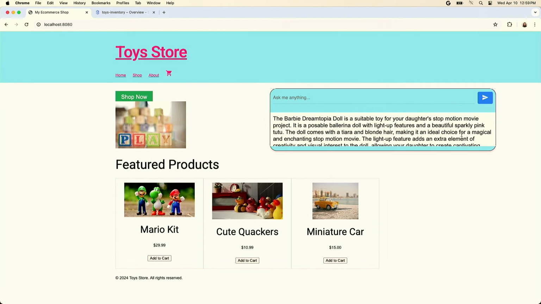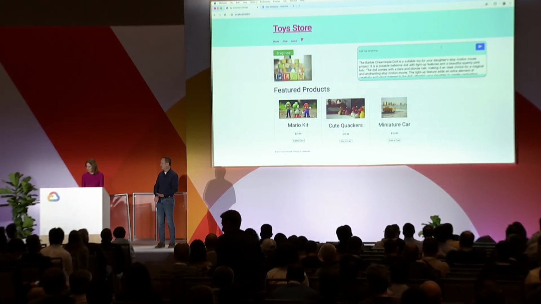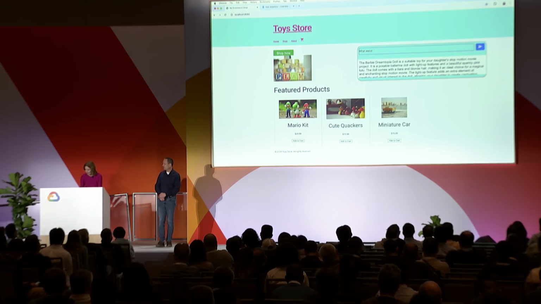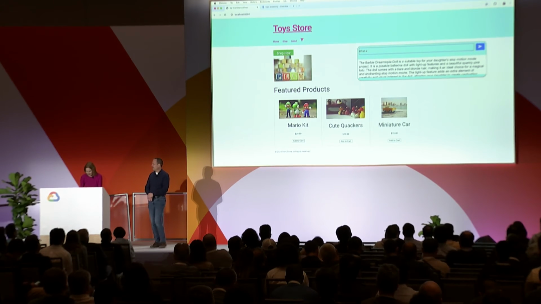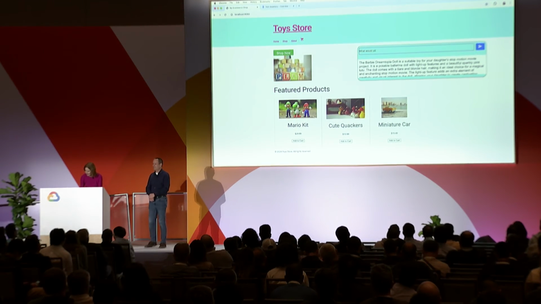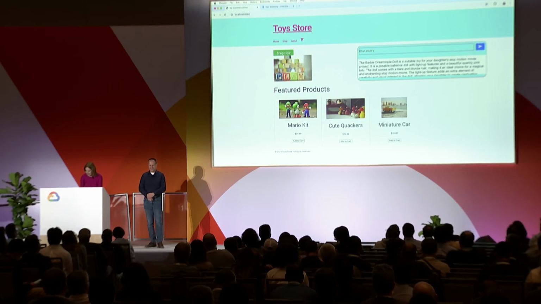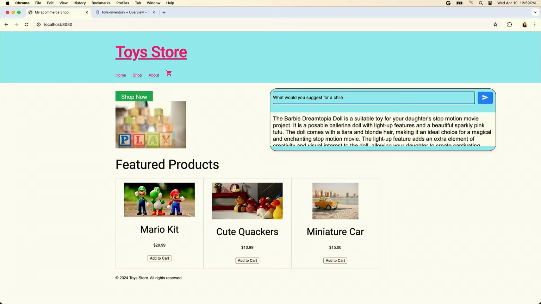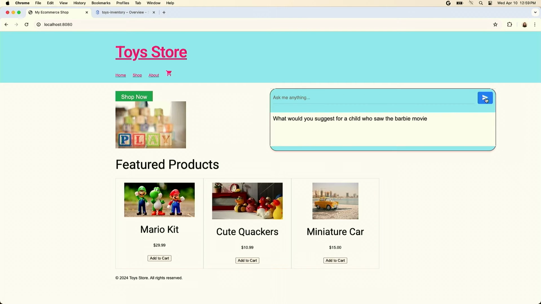Here's one of my favorites. I hope it works. Let's try one of mine. What would you suggest for a child who saw the Barbie movie? See, it's really live because I can't type. Okay, let's see what it comes up with.